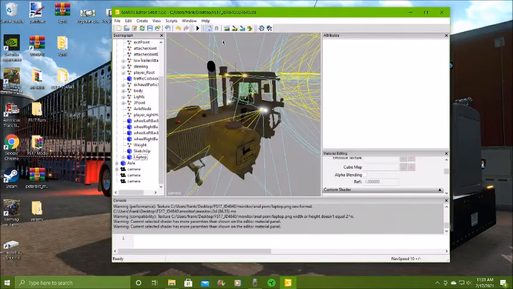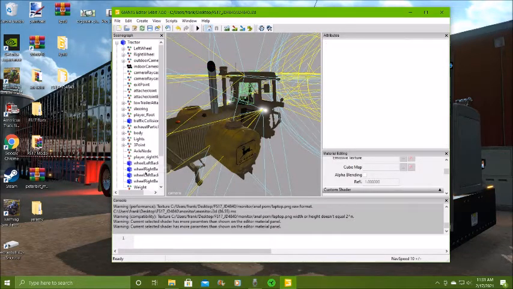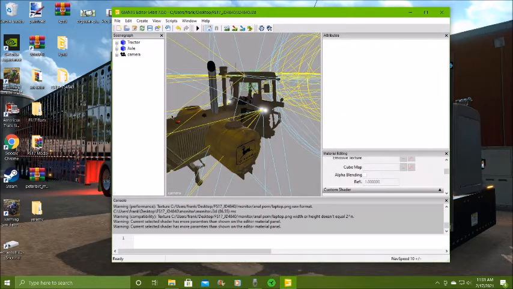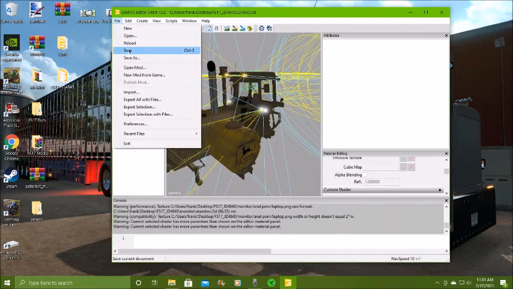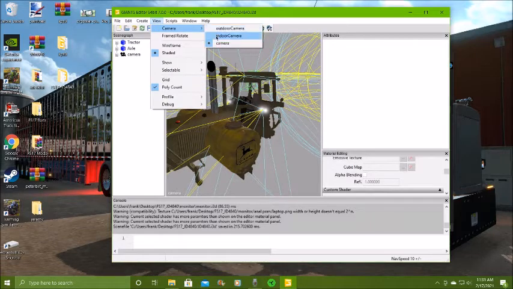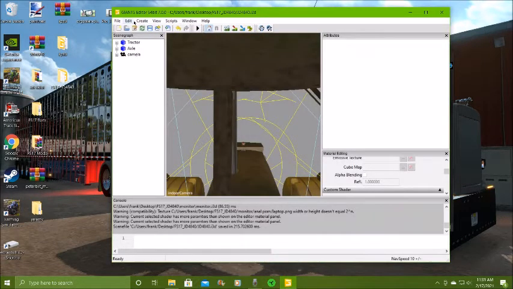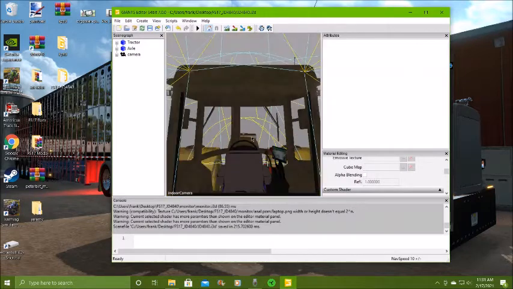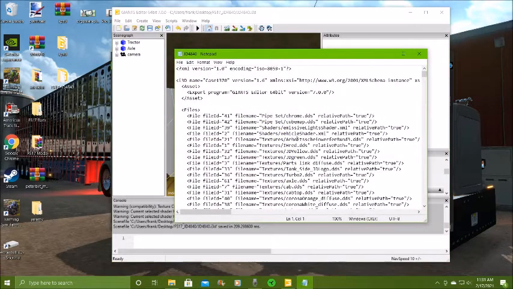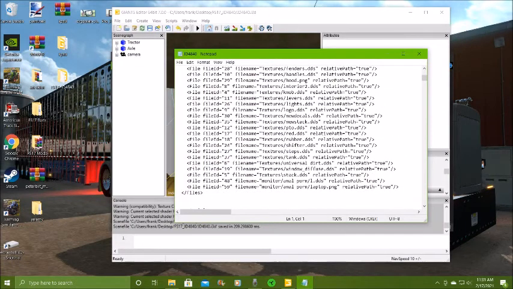So what I do is I just go ahead and delete the cameras that I made to get the job done. Then you're going to hit File, Save. And you got to make sure all your cameras are back where they're supposed to be. And if you end up having to move this back, just hit File and Save again. And you're going to come up to this, Open i3D in Text Editor. So you're going to click on that. You just want to make sure, yep, see here it is, showed up.